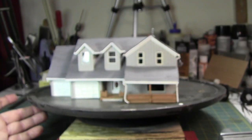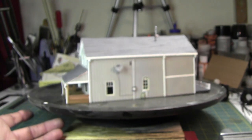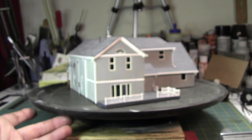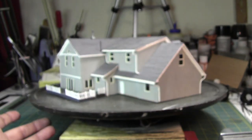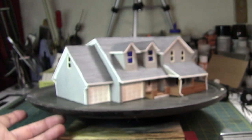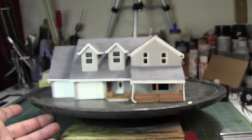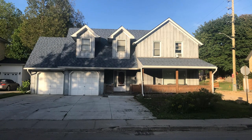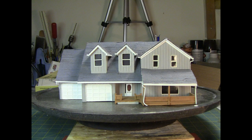That's all the parts and everything on the house. It has some slight discrepancies, but I'm okay with it — I think it turned out really nice and I think it'll look good on the layout. These are just several shots from different angles of the house and the way it's represented compared to the reference pictures.